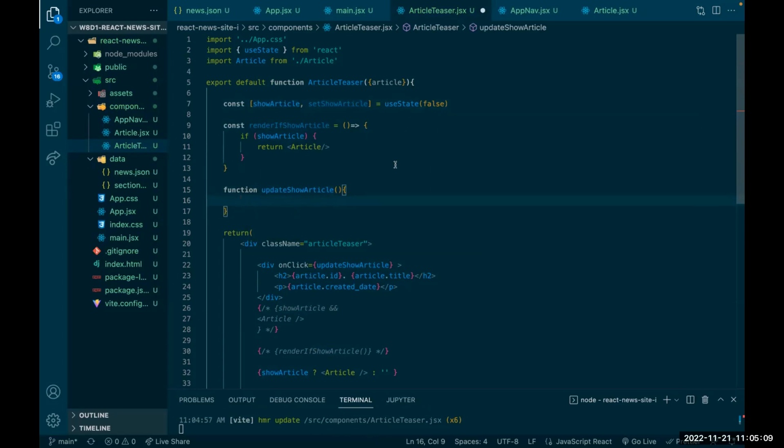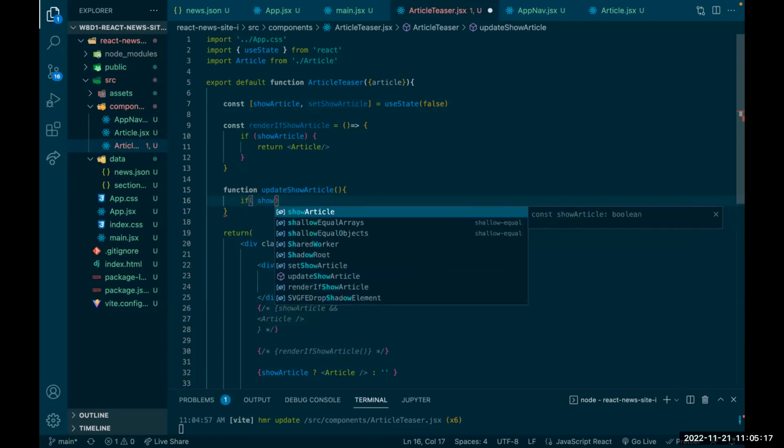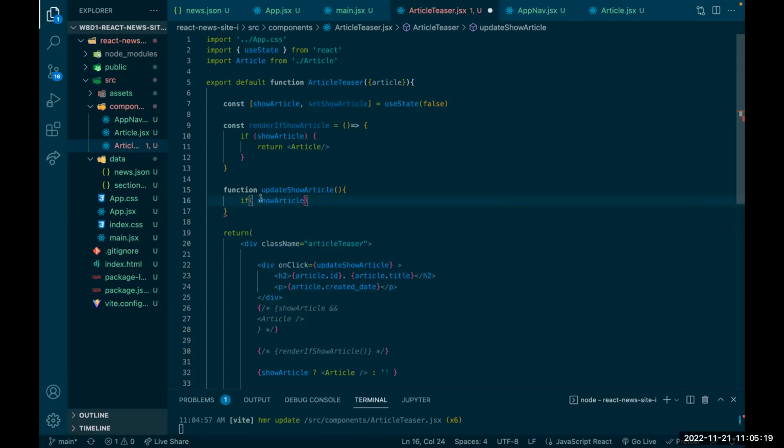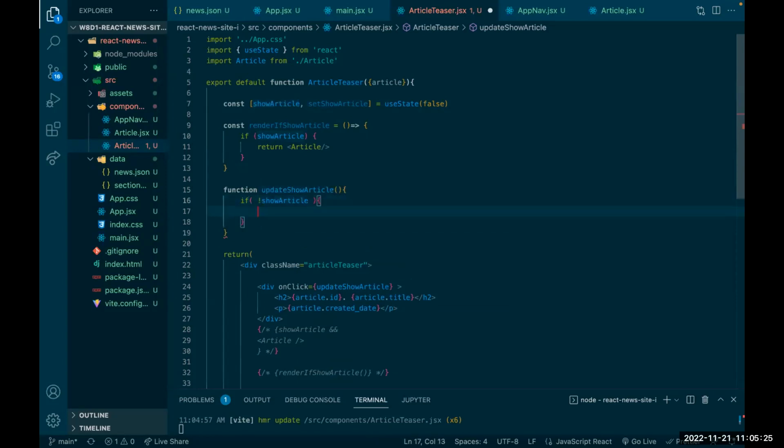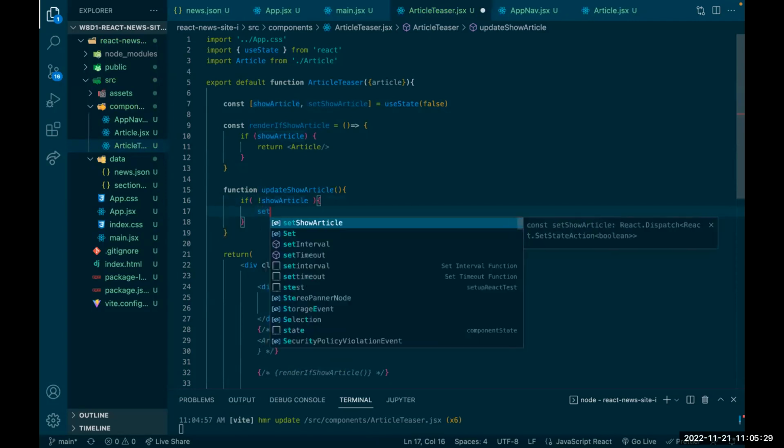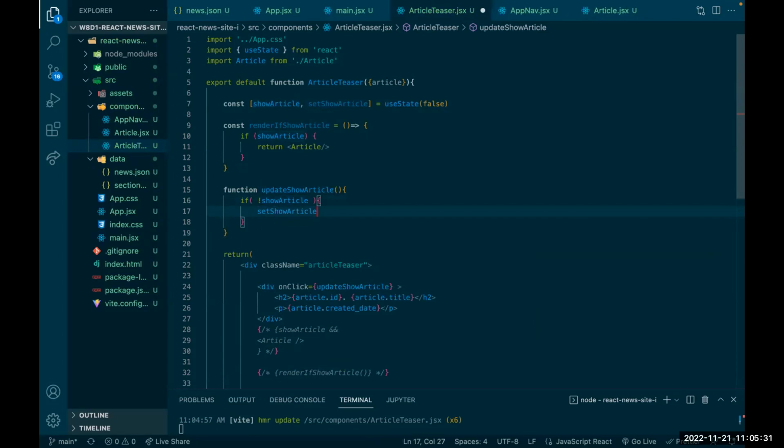To actually set it, if parentheses, exclamation mark, show article. You said exclamation mark, right? If not show article, and then put in curly brackets, set show article parentheses true.